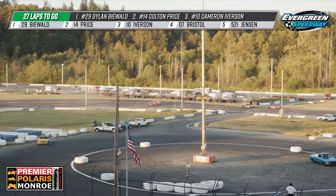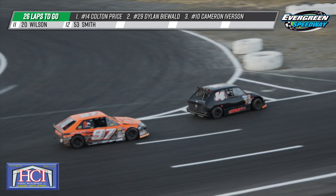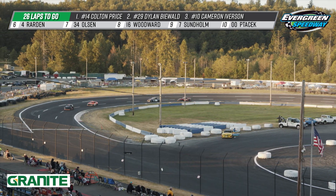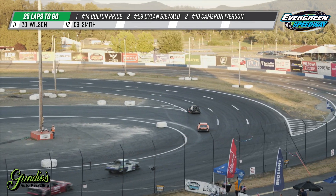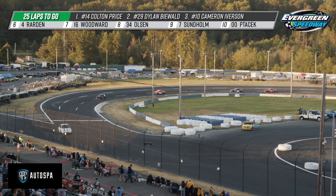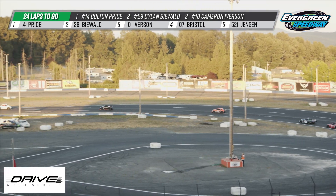Colton Price and the 10 of Iverson come out of the turn across the line. I don't know what was taking Colton Price so long to get out in the lead — we saw in the heat race he almost immediately went to the head of the pack. Here it took him about four laps to get to the front. But all kidding aside, Colton Price having a great season, able to jump out in front of the 97 driven by Dylan Biewald. Right next to the McIntosh car on display was Dylan Biewald's 29 car that was unable to run for this BECU mini stocks. We want to remind everybody this segment is brought to you by BECU — Boeing Employee Credit Union believes in people over profit. BECU, altogether different.